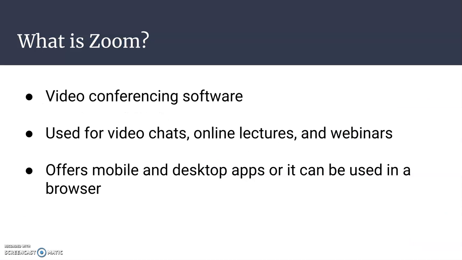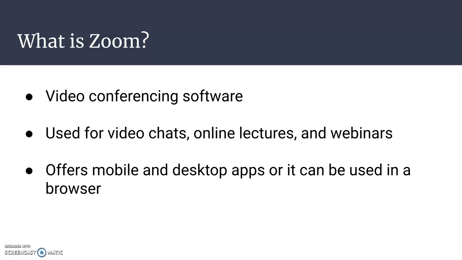So what is Zoom? Zoom is a video conferencing software. If you've ever used FaceTime or another application on your phone or a tablet to video chat with someone, like someone in your family, a child, a grandchild, etc., Zoom is very similar. But it allows for more people to join in, and it's also cross-platform. So if you're using an Apple product and someone else is using an Android or a Windows product, you don't have the same software to video chat, but you can use Zoom to do that.